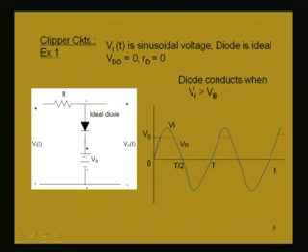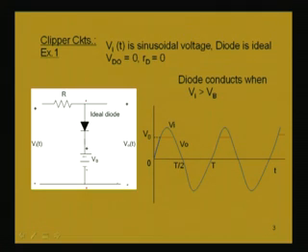Now, when Vi is greater than VB, P is at a higher potential than N, because N is connected to VB and Vi is now higher than VB. So now the diode will be conducting. When the diode conducts, what will be the voltage across these two points, that is, V naught t? Since we are assuming the diode is ideal, the diode drop is 0 and the resistance of the diode is also 0. So with this point higher than this point, that means with these polarities, what will be the voltage V naught?